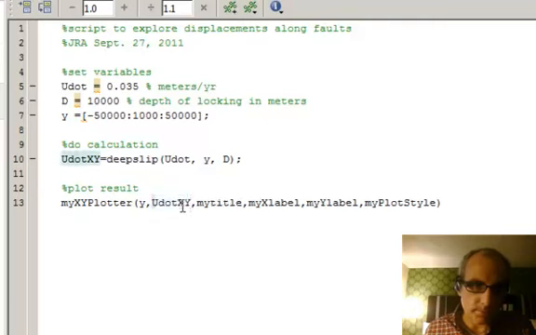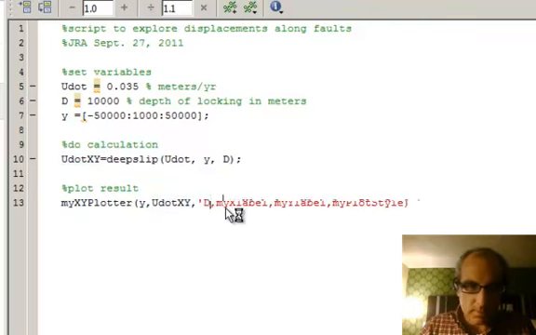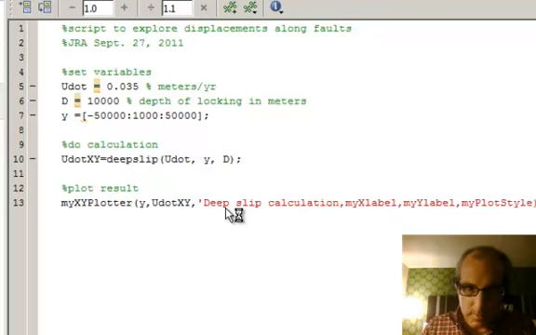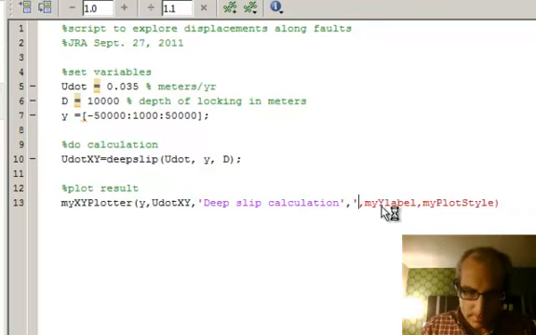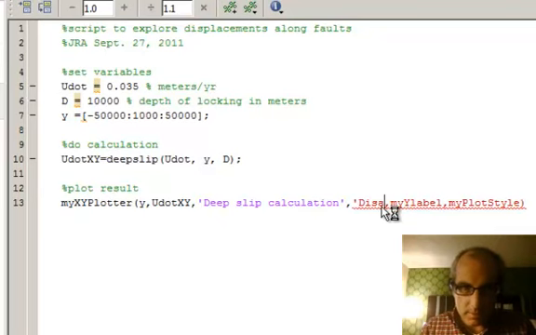And then my title, we can say deep slip calculation. And then my x label will be distance from fault in meters.